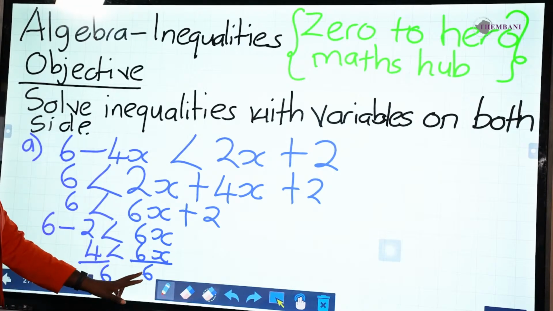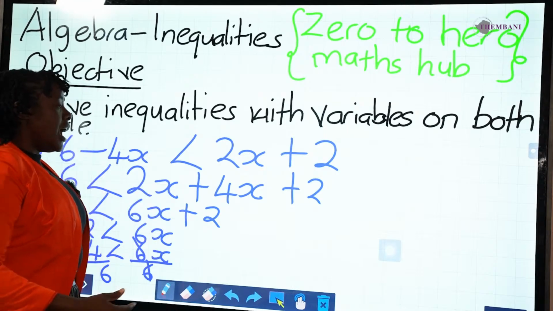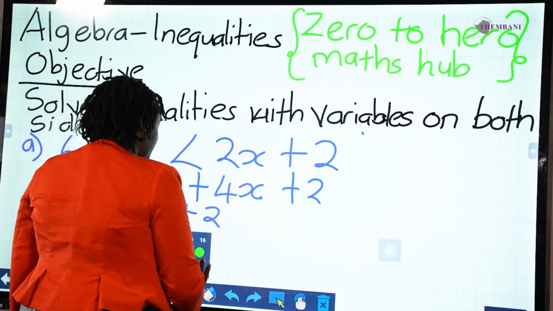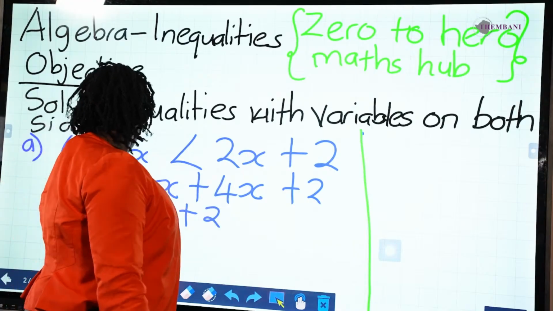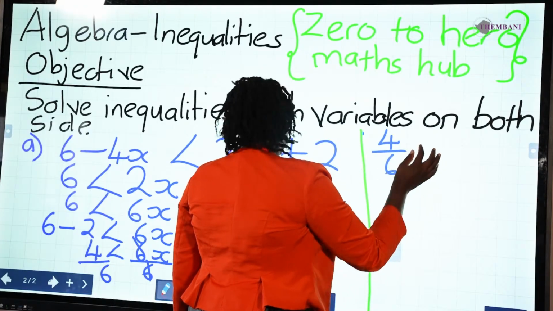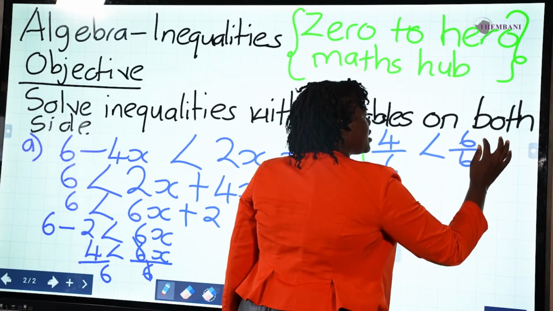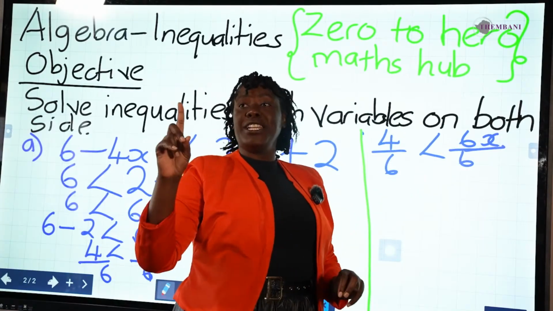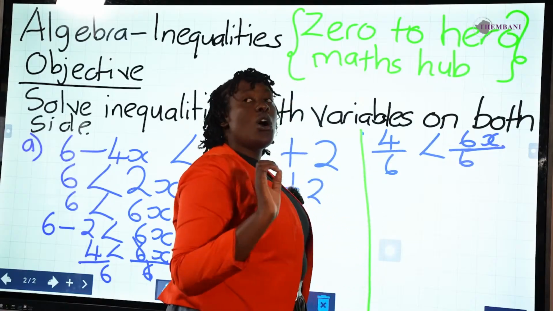And then if I divide 6 into 6, I'm going to get 1. So this 6 will divide into this 6. I'm going to move the question to this side so that we will see what we are doing. I'm going to divide using this green ink and then go to my question. Remember, we are on 4 over 6 is less than 6 over 6, where we also have an x here. But we have divided this 6 into this 6 and we managed to get 1. So we are now going to reduce this to its lowest terms.